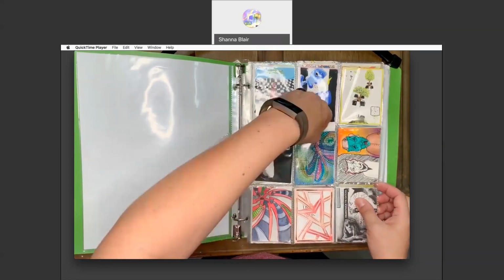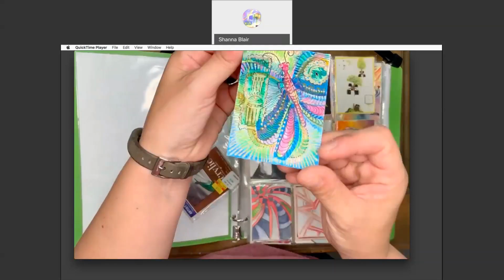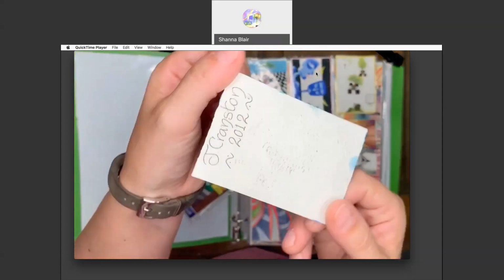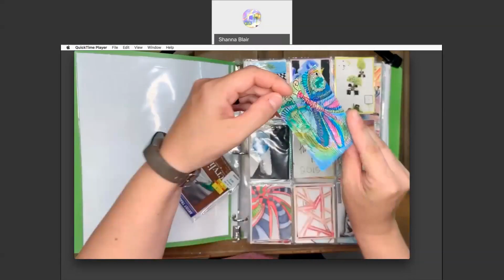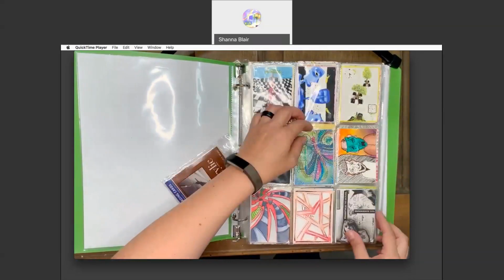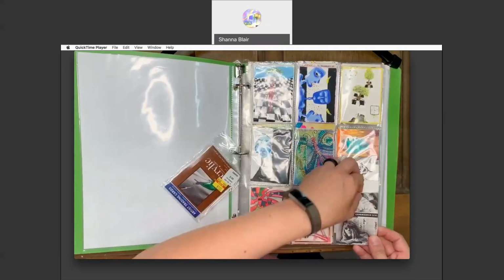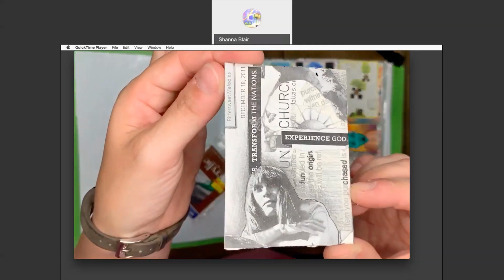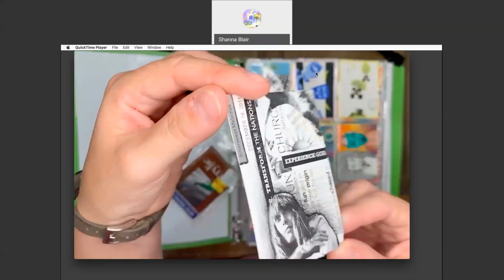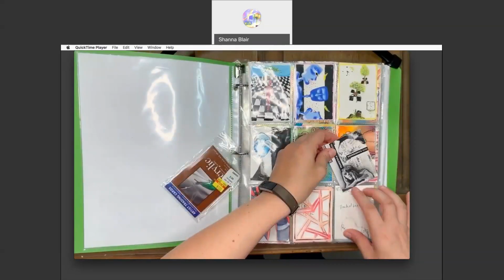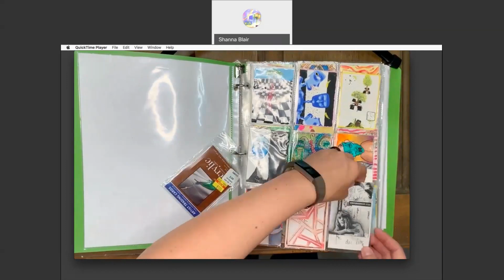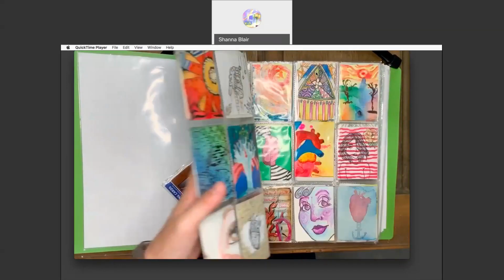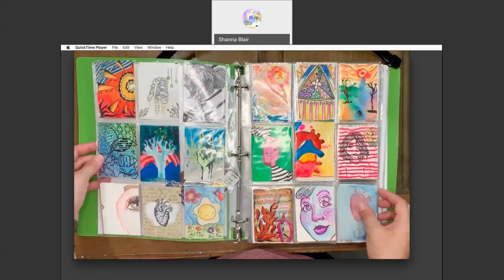This next card that I'm pulling out is from a former art teacher, Janet Cranston, from 2012. I asked many art teachers to create cards so that I could keep a card from each teacher. You'll also notice there's a little package that says acrylic paint off to the side. Artist trading cards are actually something you can go buy in hobby stores. Hobby Lobby or Michaels carries them in the card section. So if you're ever interested in creating more trading cards, they have pre-cut cards and they come in those packages.